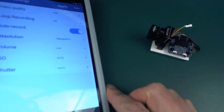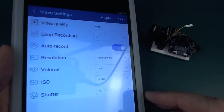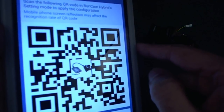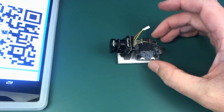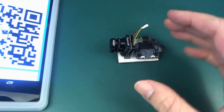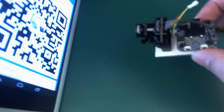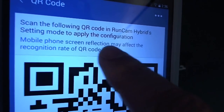Now, changing the settings for the HD camera, on the other hand, is very convenient. So you just get the app, if you don't have it already, and you select your settings here, and then you click Apply, and it shows you this QR code, and, well, you need to set up the camera first. By default, when you turn the camera on, it's probably going to be auto-recording, so you hit that button to stop it recording, then you'll get a solid blue light. And this button here is the mode button, and you hold that for a second or so, and it will show you a green light, and the green light will stay on until it sees that. So you've got to just hold it there, and like it says on here, it can be a little bit tricky on sunny days. Well, it doesn't quite say that, but that's basically what it's saying there.